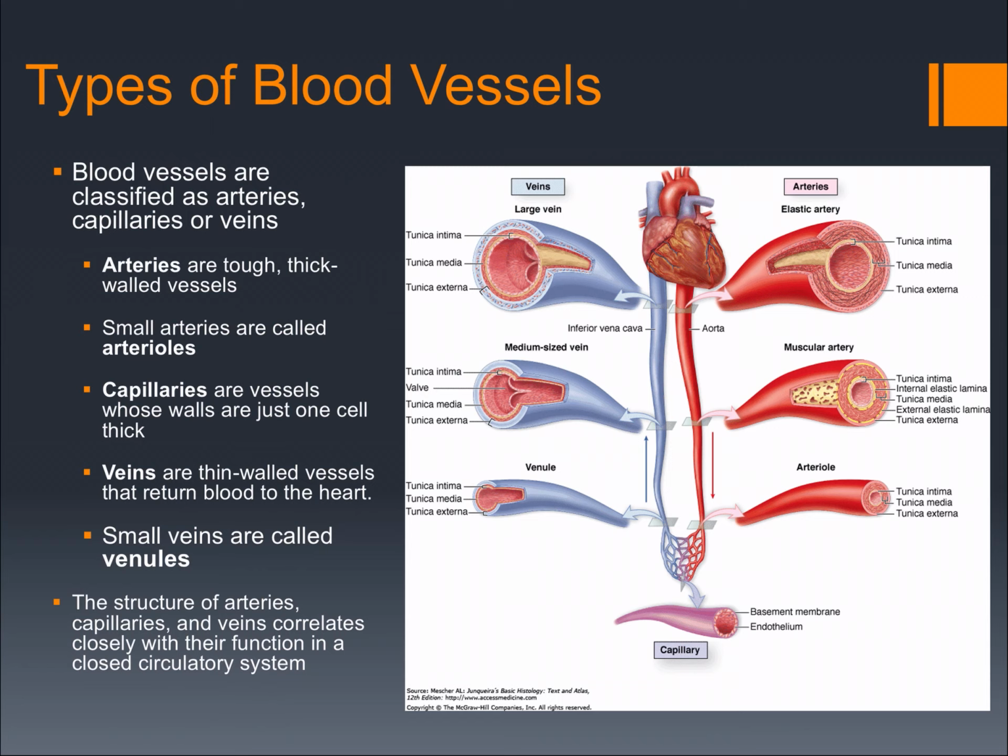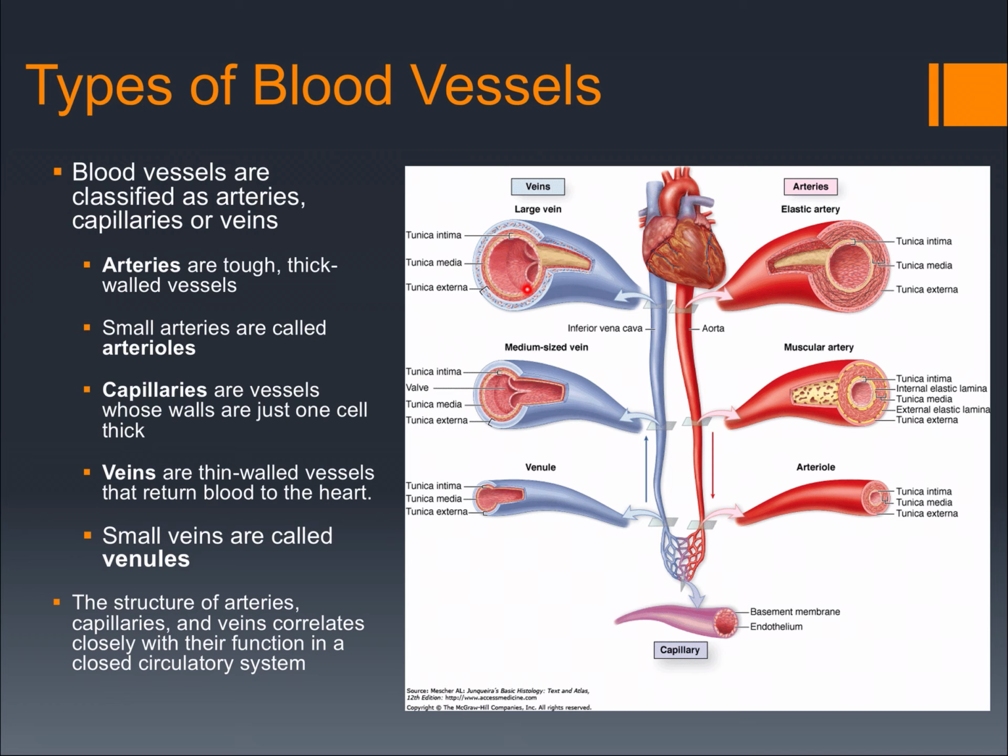So in humans, we've got different blood vessels that do the job: arteries, capillaries, and veins. Arteries carry blood away from the heart. They're thick. They have muscular walls. They pump. The aorta is a huge artery that pumps blood away from the heart to the whole body. It's muscular, and it's very important. Look at the size of the muscular layer here of the arteries. Compare that to the veins, which have much smaller muscular layers, and they also have valves within them that allow blood to move through them.